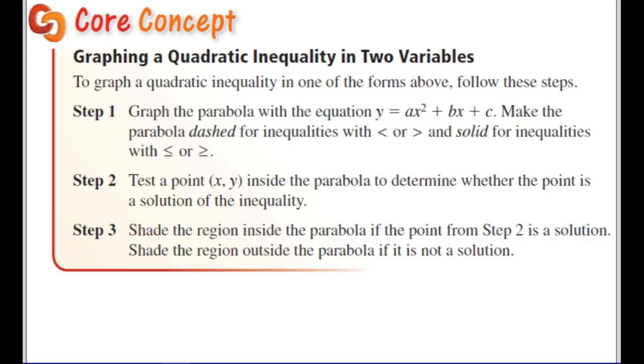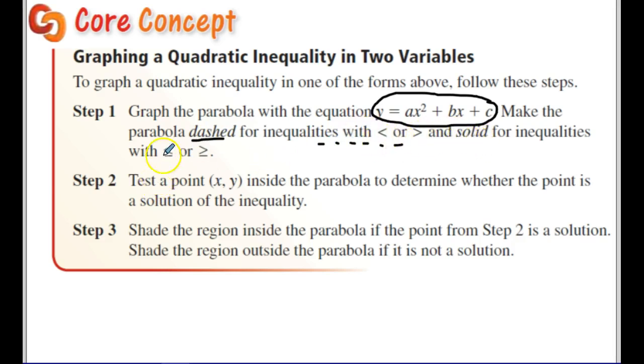So let's take a look here. First, we want to graph our inequality just like we've been graphing quadratics, right? So we want to get this in standard form, ax squared plus bx plus c. We graph it. We can use Desmos, but we do also want to know how to graph it by hand, right? So by finding the vertex, figuring out the direction it opens. The only difference is now we no longer have this equal sign. We have a less than or greater than, and when I have those, I have a dashed line, right? So it's going to look something like this because my answer is not included.